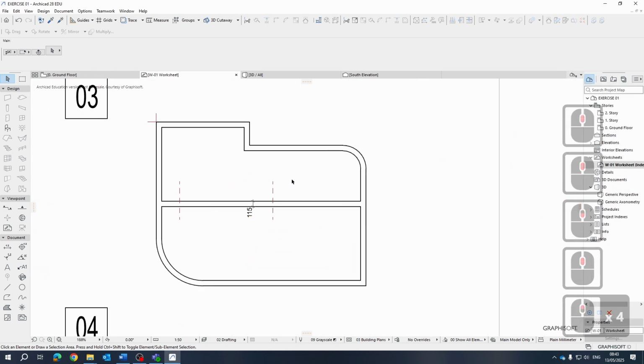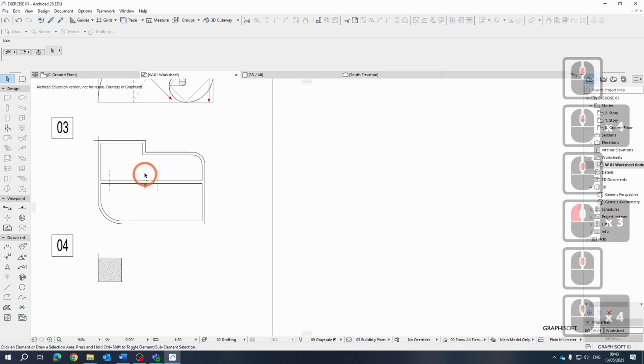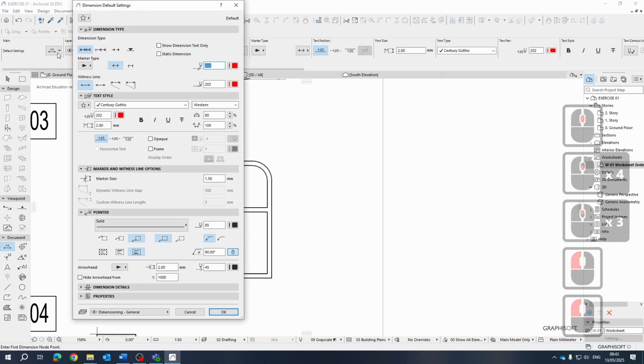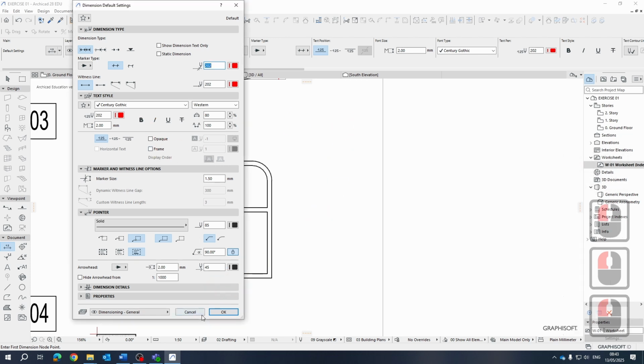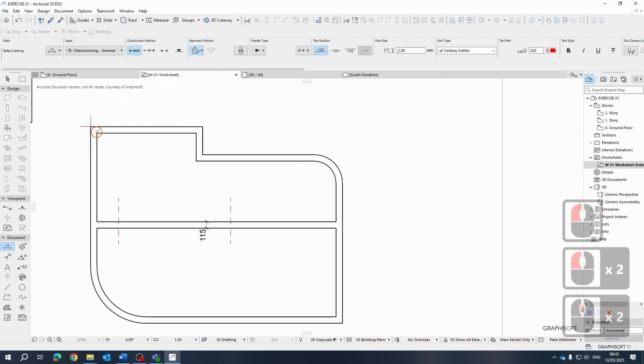Okay, great. The next thing that we need to do is measure those dimensions. So once again, select the dimension tool, and make sure that the correct one is selected, which it is. Just remember, keep saving while you're working so you don't lose your work. So you're going to pick this point here and pick this point here, and then double click in the direction you want it to go.